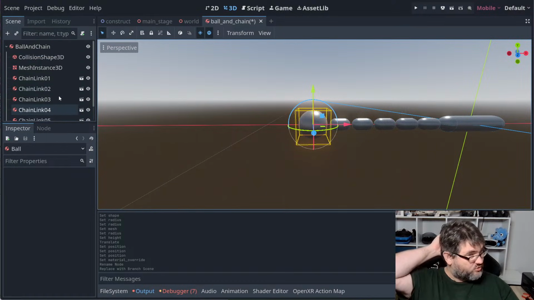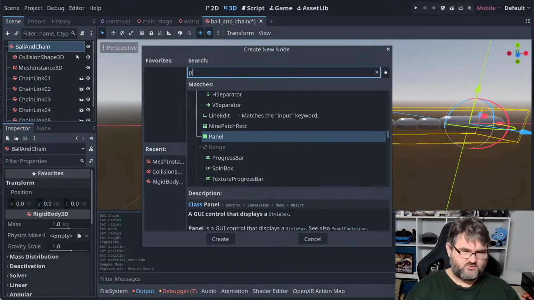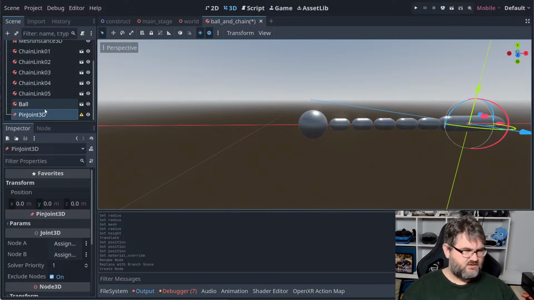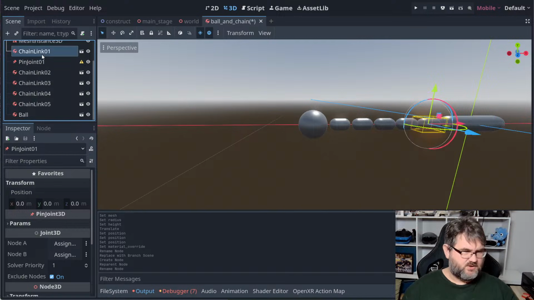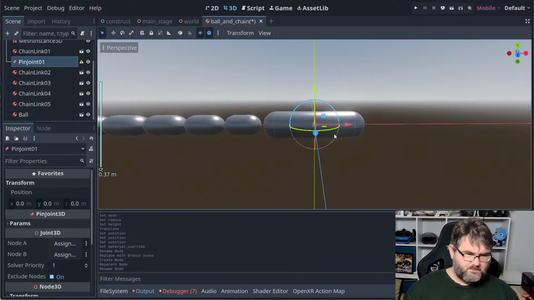So now we need to join them all together. So we're just going to do that with a pin joint. Doesn't have to be anything more special than a pin joint. All right. Let's call that pin joint 01 for chain link 01. It means that we do need to move this into position.